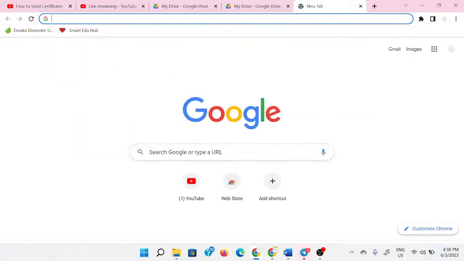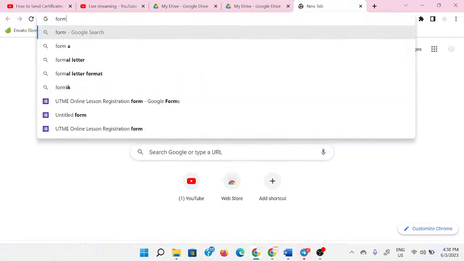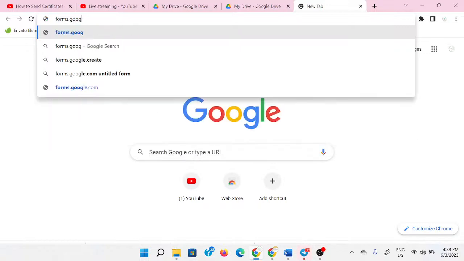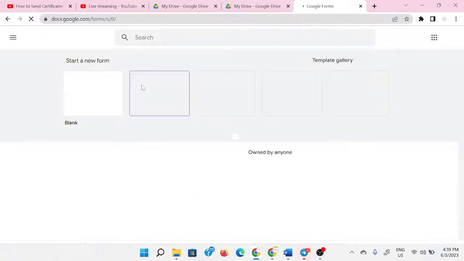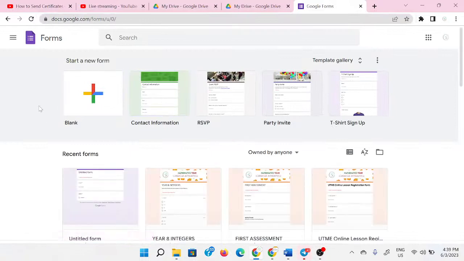You can just Google search forms.google.com. When you click on it, it will take you to Google Forms directly.